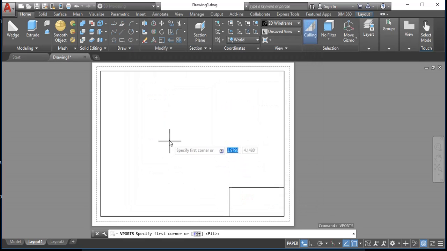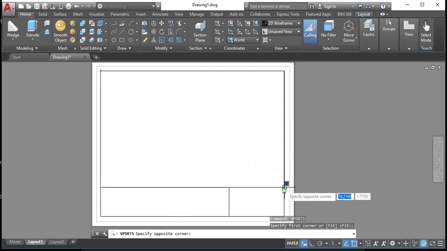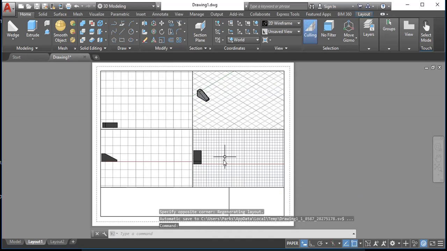I'm going to click on OK, and it tells me to specify the corner. So for this corner on the viewports, I'm going to click from the top left corner right above my title block to the bottom right. And now it's going to pop in these 4 views. Okay? So when I do that, it shows me my top, my front, my right side. Now notice here that each one of these views is zoomed out a little bit. That's not exactly how I want to see them.